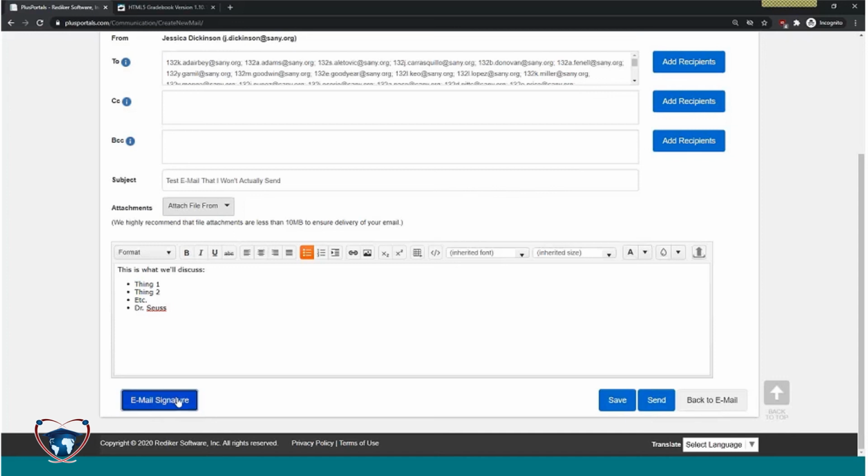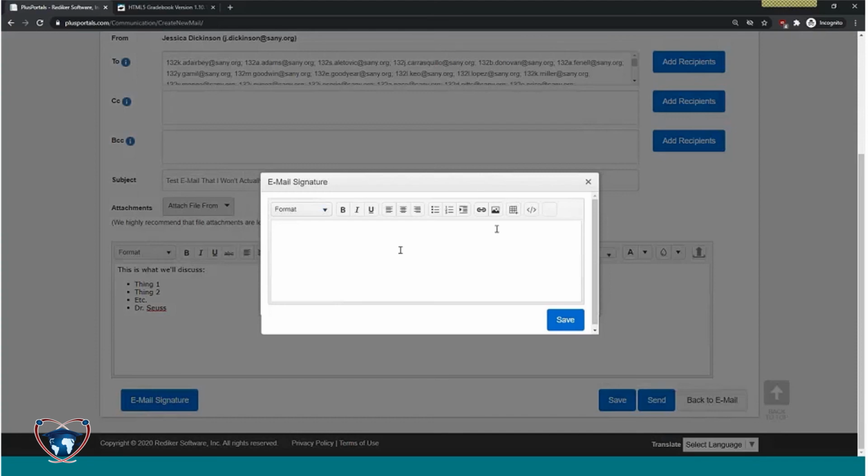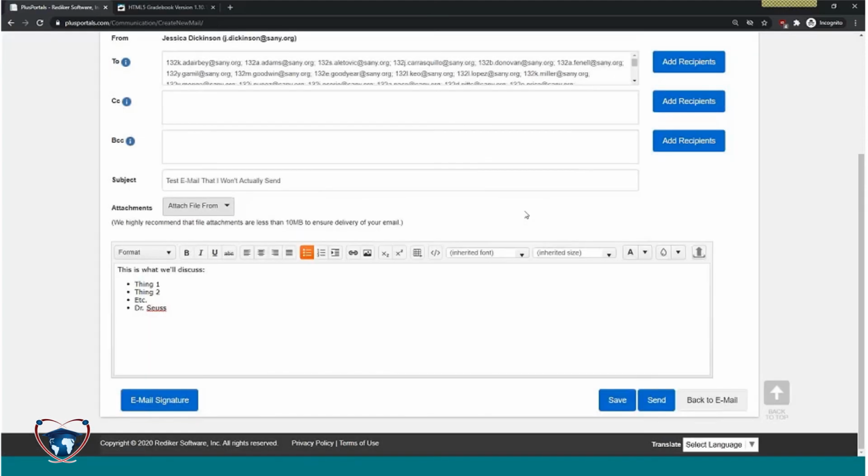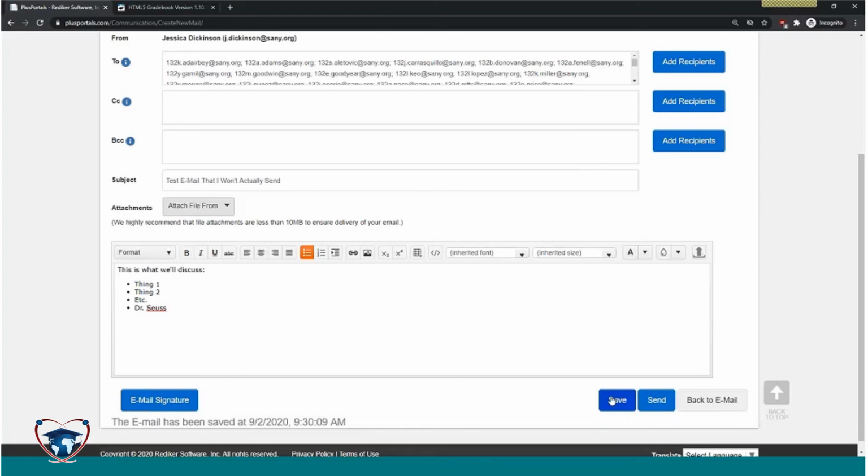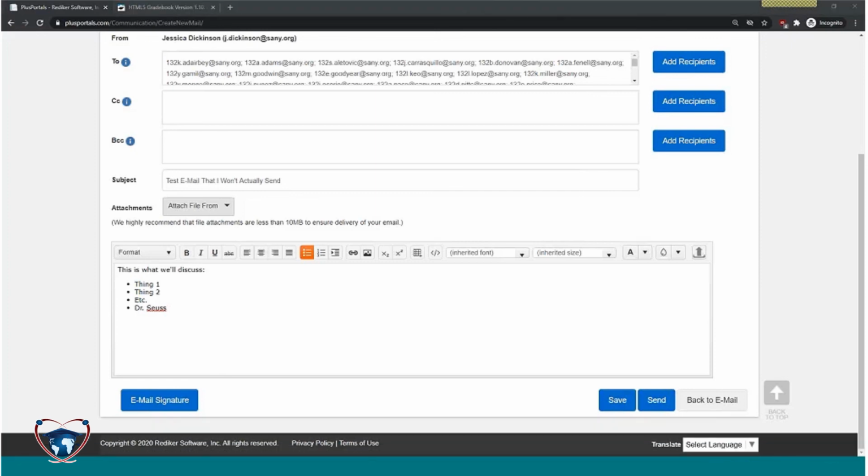I can also customize my email signature over here, put that in, and I can copy and paste it if I've got it from elsewhere. Just be careful when you're copying and pasting. Sometimes the formatting doesn't look as you expected, including copying and pasting into here, because I can embed images. I can even edit the HTML if I want to impress my coworkers. I do also have in the bottom right a manual save button. You see again, it popped up here. Just be careful, it's right by the send button over here. Okay. And again, I'm not actually going to send this out, but this is the process that you do.